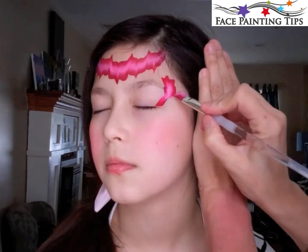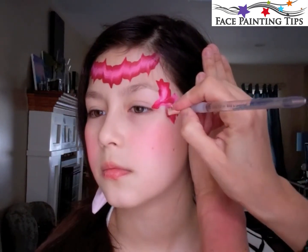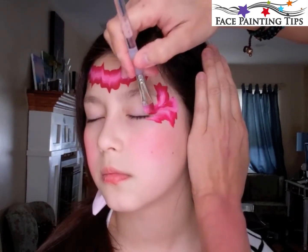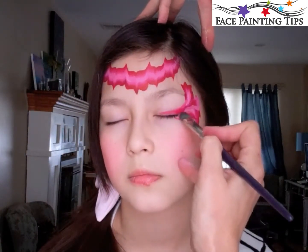Using that same brush loaded with the red and pink again from the Fleur Cake, I touched down just the very outer edge of her eyelashes, and I brought that up, keeping the pink inside, and did some wiggly flower petal shapes. Then I flipped it over so that the light pink was on the outside and did the same. Then I flipped it back over again so the red was on the outside, dragging it down over the cheek.